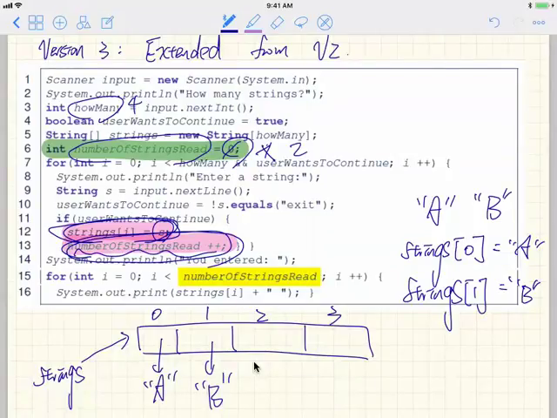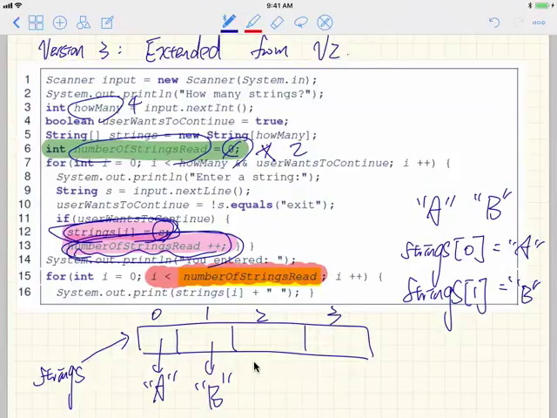So now let's say we have 2 strings so far. And when we want to print out the array, we want to print out only A and B, not A, B, and nulls. That's not what we want to do. So what we should do is, you can see that the main extension over here is that we say I is less than the number of strings read. We are specifying the upper bound for the counter rather than strings.length. We're saying it's strictly less than the number of strings read, right?